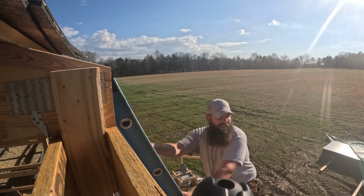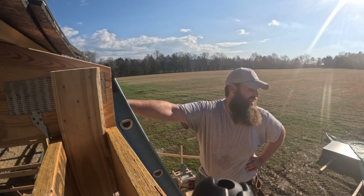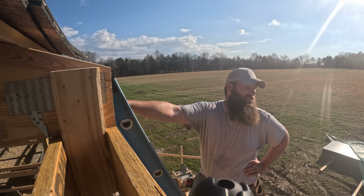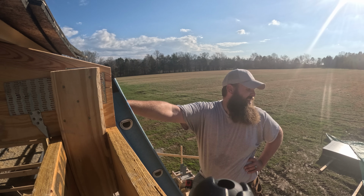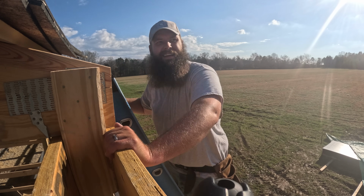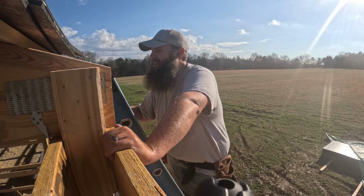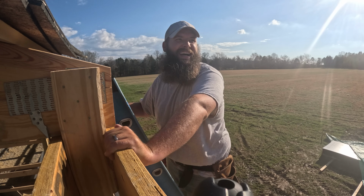All right, those ones will be for the top ridge and to get the ones loaded for the other side. And then I think I'll call it for the day. And we'll pick this thing up in the morning.